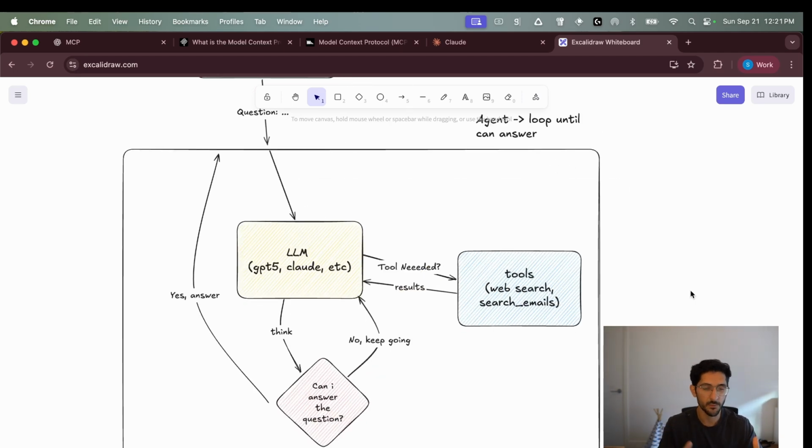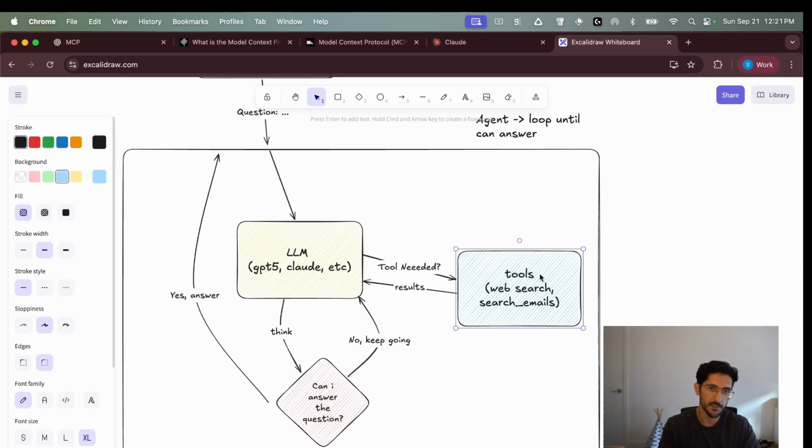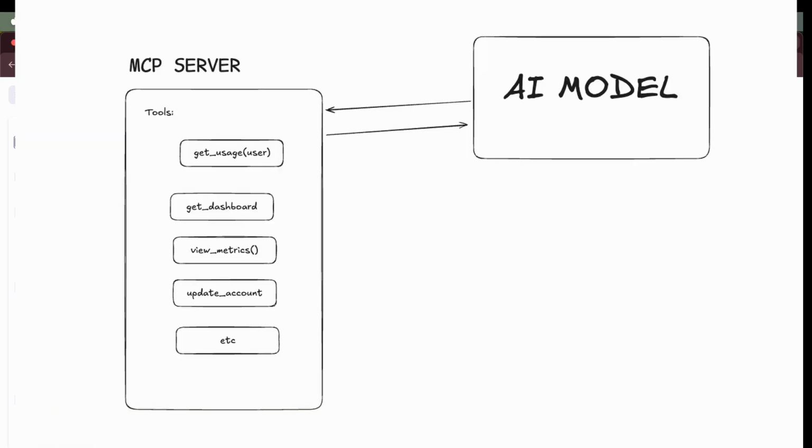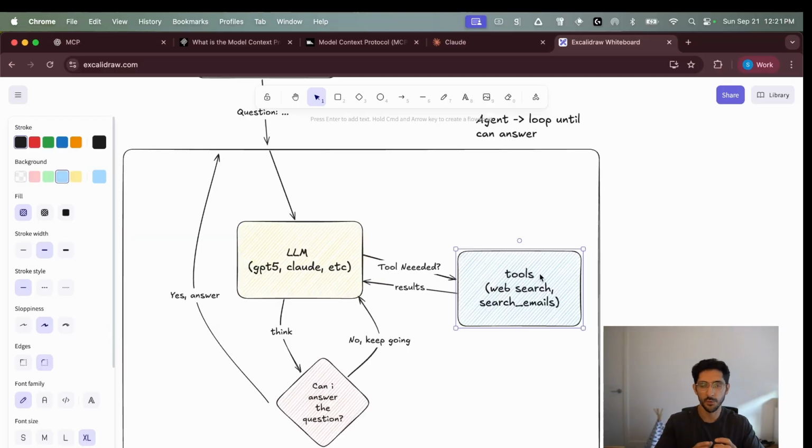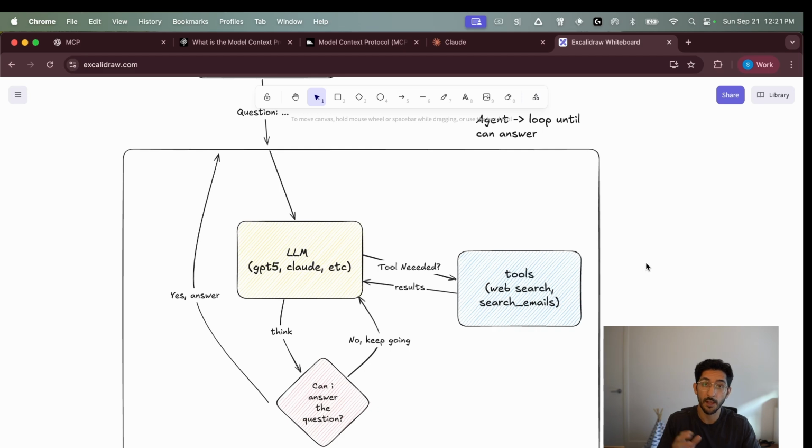MCP, what this does within the context of an agent is it doesn't give it a single tool. Instead, it gives it a tool set, like a toolbox, right? Think of it as you have a bucket of a bunch of tools and you're saying this bucket is responsible for one thing. So in the example of PostHog, you saw they have 40 different tools. And we say to the model, this is PostHog. It has a bucket of these 40 tools, and here's how you can use it through the MCP protocol.